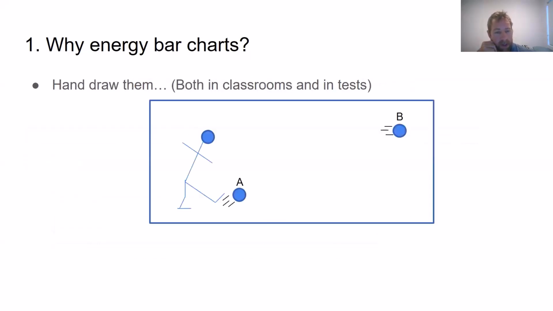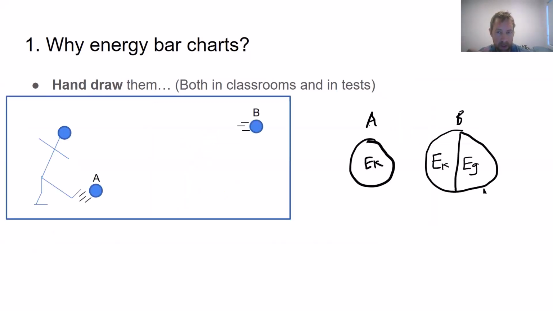Hand drawing them. Here I've got a situation where a person's kicked a ball. In the initial state, the ball's just leaving the foot. It's got some speed, and then it's up high. It's still got some speed, but probably not as much. So I'm going to give you three badly drawn examples. The kid's got the right physics idea, but I've exaggerated how badly you can draw them. If you get a pie chart and a kid just draws some circles, you can get them being different sizes, right?